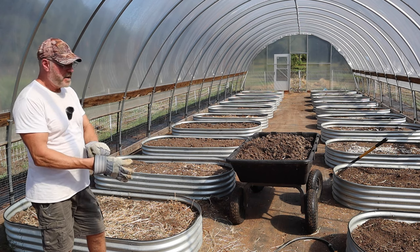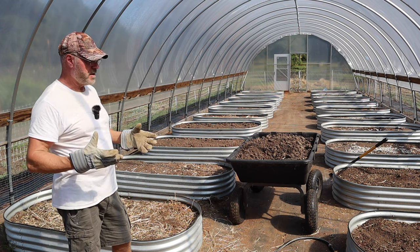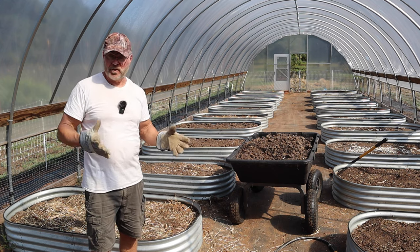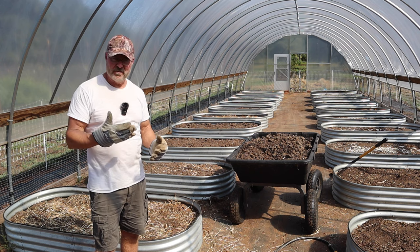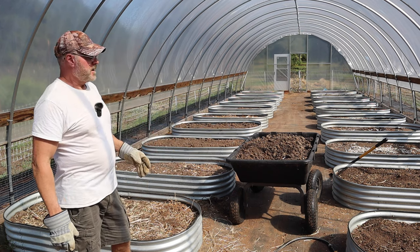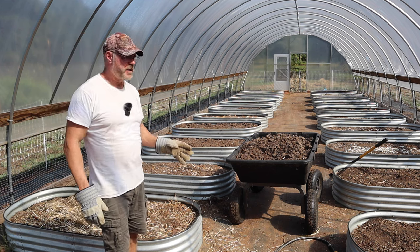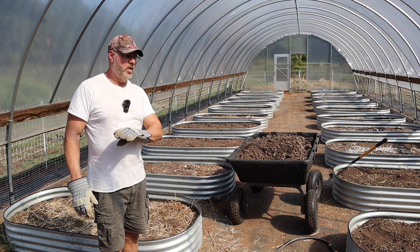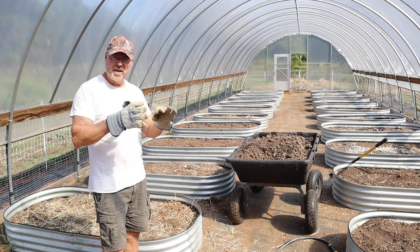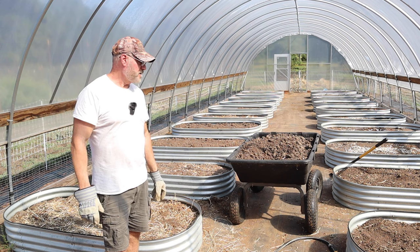I don't think I'm going to amend it with much else, maybe a little azomite. I go a little crazy with azomite because I want the minerals in there. Most of the soil I have is just organic matter, which is good, but you still need some native soil in there if you can. That's why I like throwing azomite in there also — it's from volcanic ash and has a whole host of minerals. That's what helps the bacteria munch away at the organic material and minerals, and the plants absorb all of that.